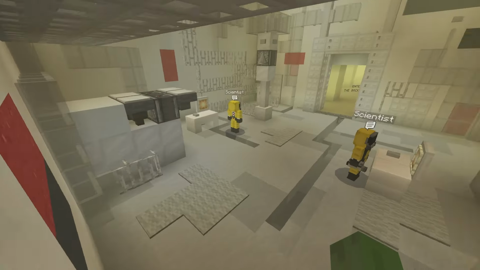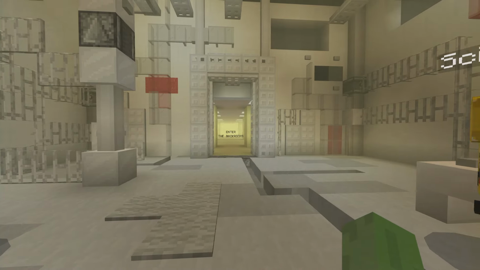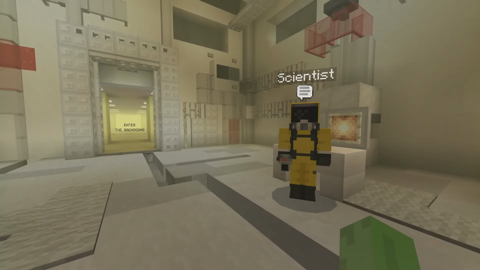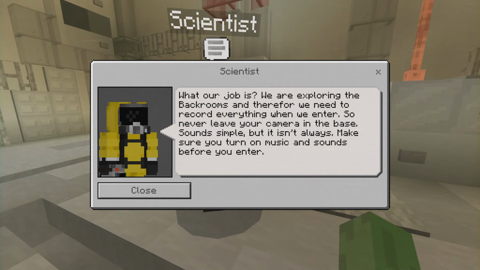Hold up. I just saw a big sign. Enter the back rooms. Oh my gosh. It's been a while since I've been to the back rooms, but maybe this one's not as bad. Let's see what our job is. We are exploring the back rooms and therefore we need to record everything when we enter. So never leave your camera in the base. Sounds simple, but it isn't always. Make sure you turn on music and sounds before you enter.